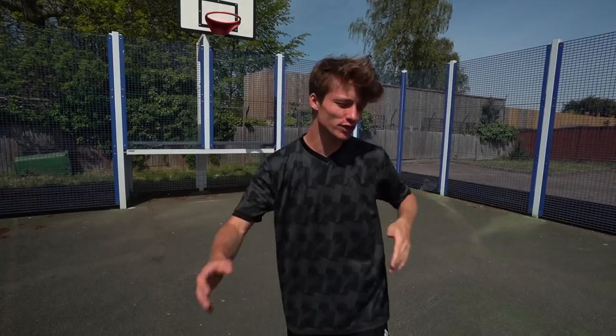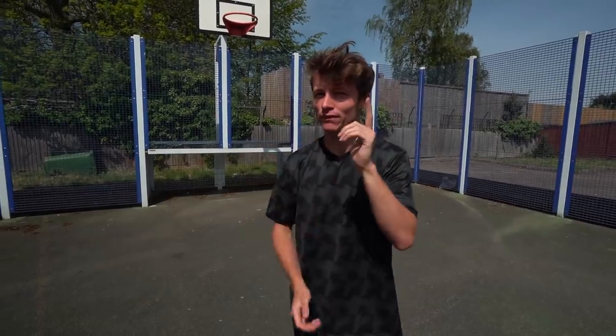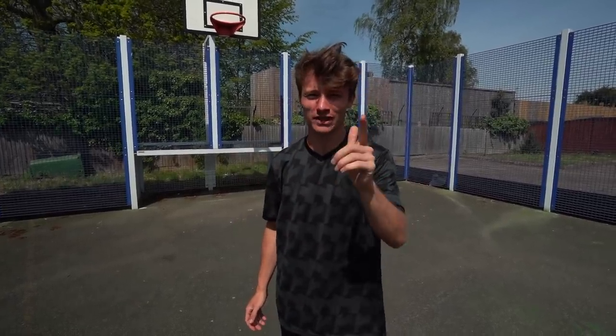Okay, so step two, this is a big one. This is training finisher moves. What I mean by a finisher move is the type of move which will actually give a panna. It's not the type of move which you're going to move around the pitch with, or which is going to look stylish. This is literally the killer shot. So here's an example of some of the finisher moves I've already taught on this page.